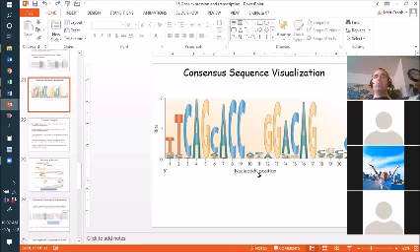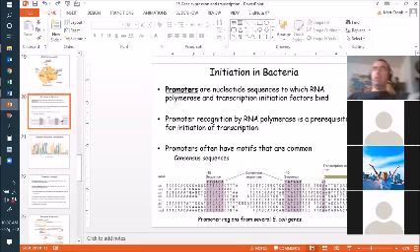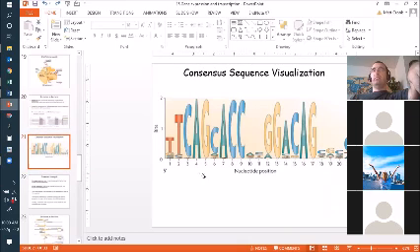So really all this is, if you take, let's just focus on the -10 sequence, that Tartat box, right? Essentially what you do is line up all these sequences, as many as you can, and then you ask, how often is this base found at this position in this sequence? If you look at the last T of the Tartat sequence, every single one of those different genes, different promoters, has that T there. So all of the different sequences that are lined up have that one letter there, so that's obviously a very important letter because it's present in all of them.